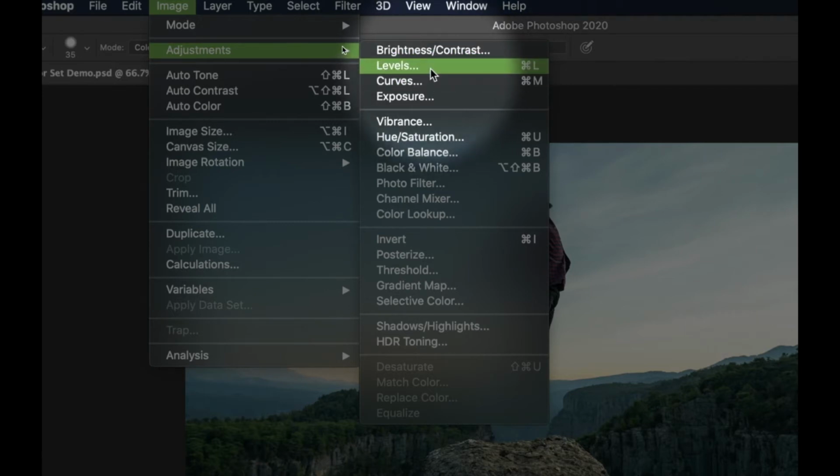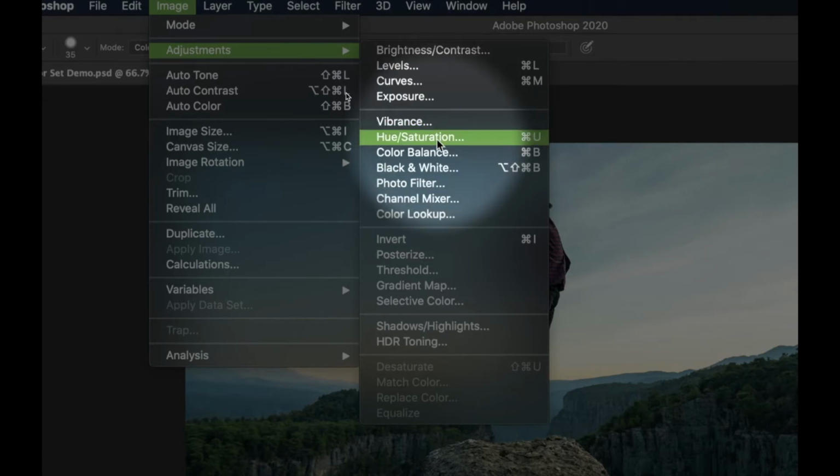Levels and curves allow you to adjust the entire image in relationship to each other, and that'll change the colors and the values at the same time. Exposure is similar to brightness and contrast, where it changes how bright it is or how dark it is.